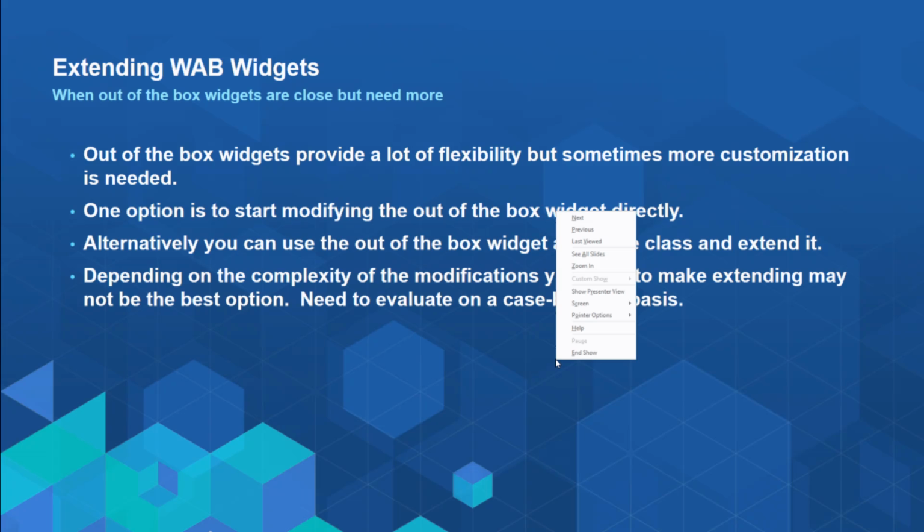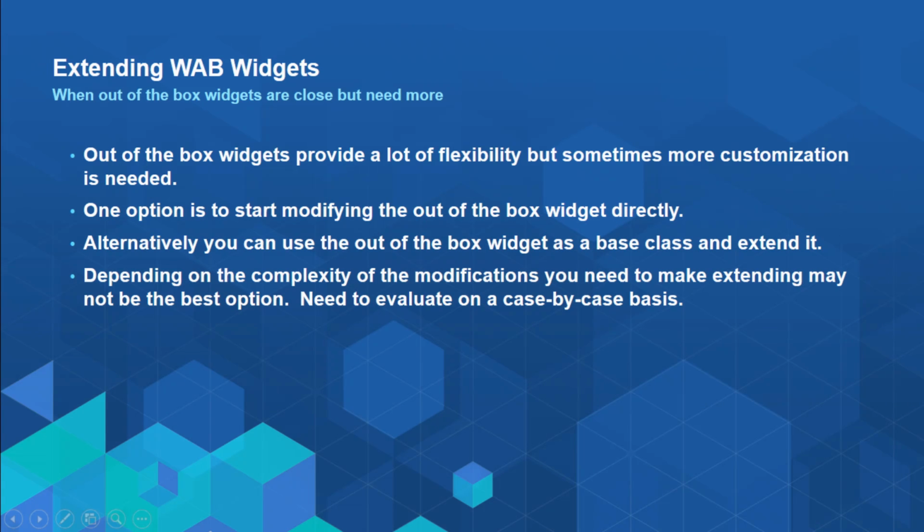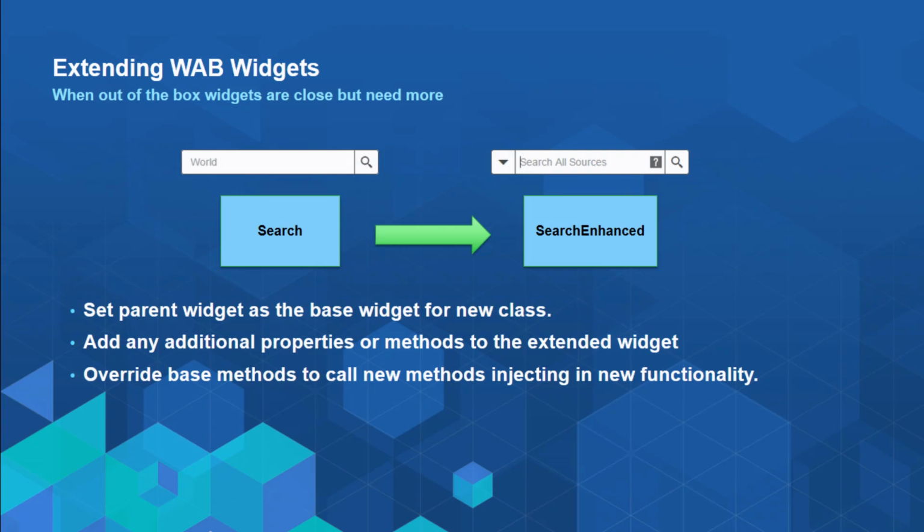And it really depends, and there's not a silver bullet to this stuff. It really kind of depends on the changes that you need to make to those widgets as to which one is the more appropriate solution. When we extended the search widget, it was pretty straightforward where we were adding that functionality. But when I extended the layer list, there's a bunch of different classes in the layer list that comprise that widget. So it was a lot more difficult to try to figure out how to get our changes just kind of poked in there. So that was one where we just kind of took the out-of-the-box widget and we owned it at that point. So this is kind of what the search enhanced widget looked like.